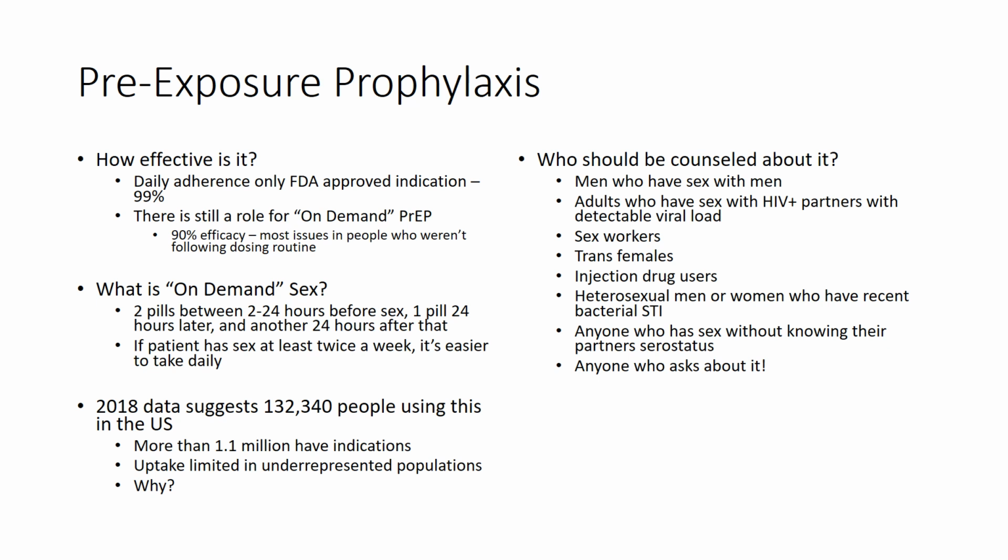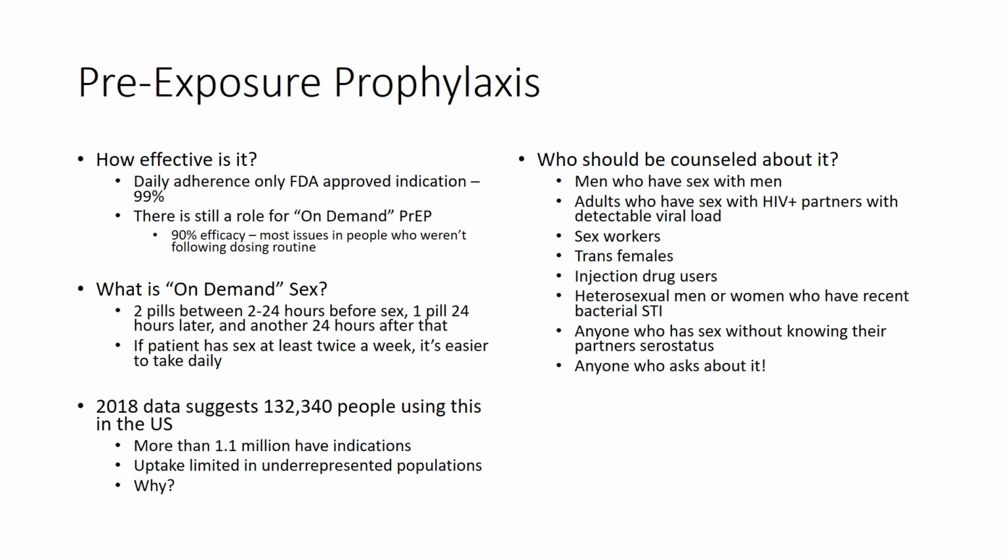So who should be counseled about the option to use pre-exposure prophylaxis? We should be considering this in men who have sex with men, and any adult who has sex with an HIV-positive partner that has a detectable viral load. We have to consider using this in sex workers, male or female. We're going to consider this in trans females, as they are one of the groups that are at the highest risk of HIV transmission.